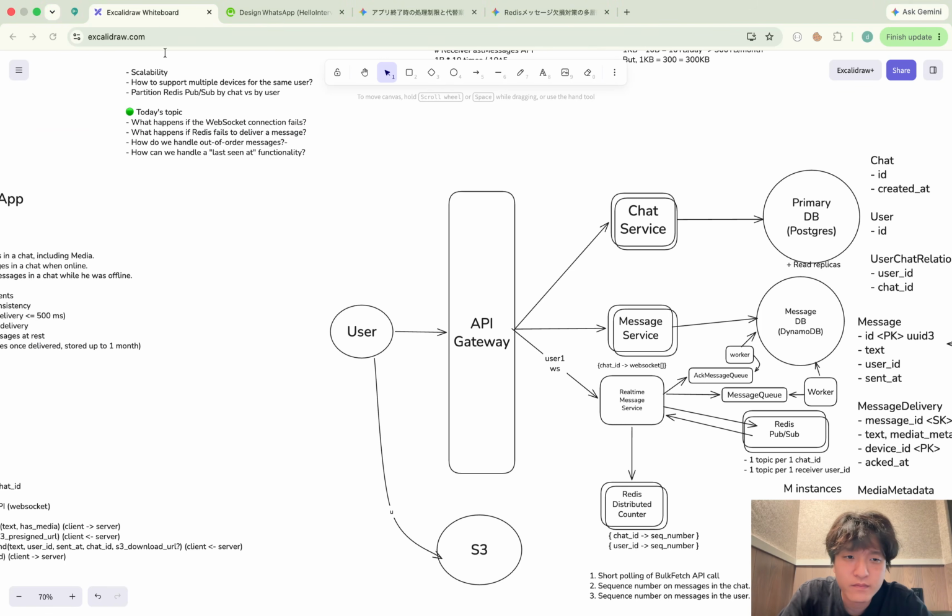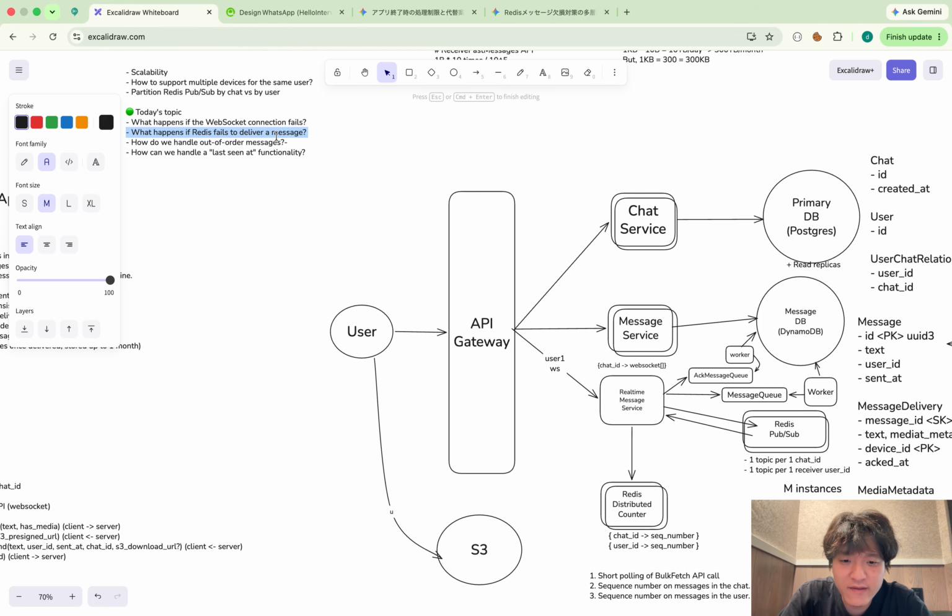So the answer to this is the client uses the bulk fetch past messages API. And what I discussed is how the client can notice the past missing messages.